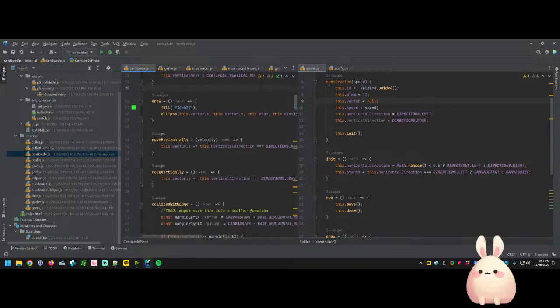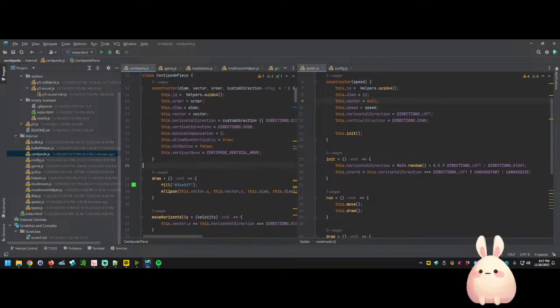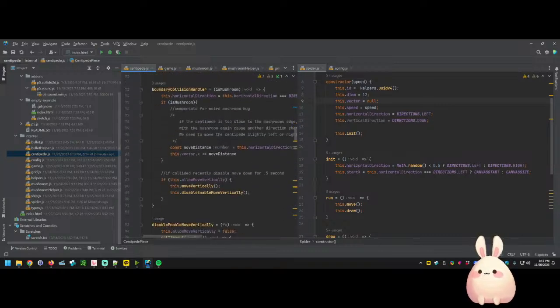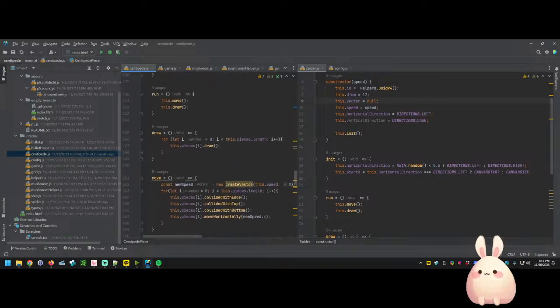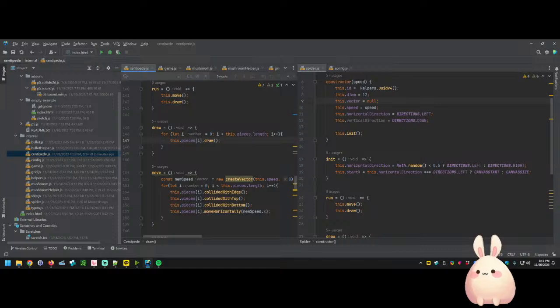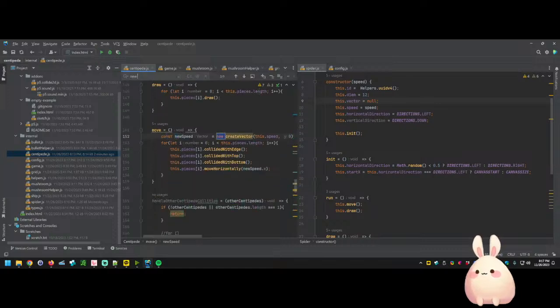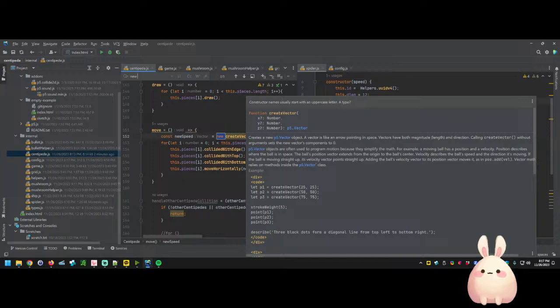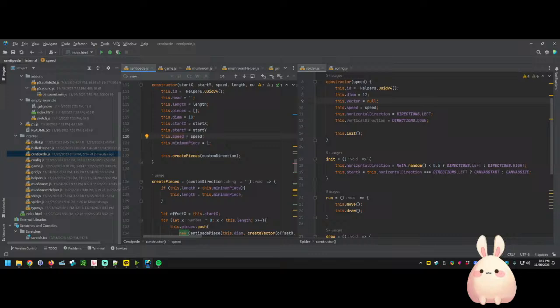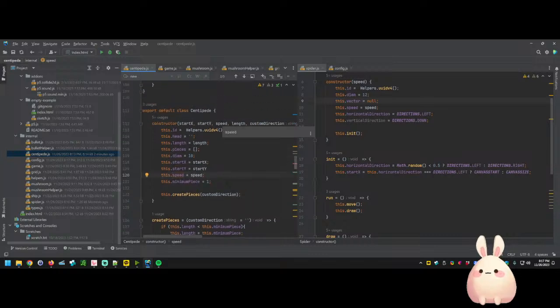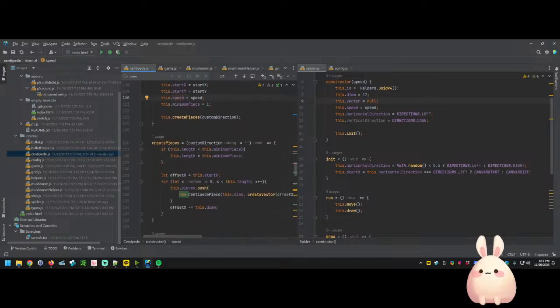And then how do we want to create this vector? So we need to create a new vector. And we don't have a speed yet. When we create a vector, x number and y number, and this dot speed, it's going to be equal to 1.